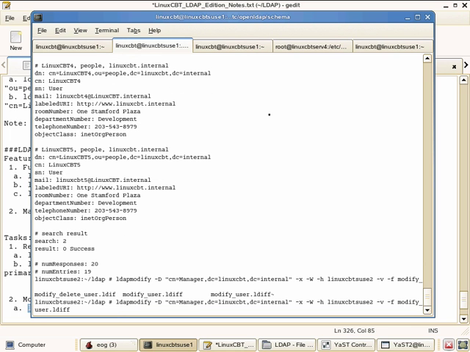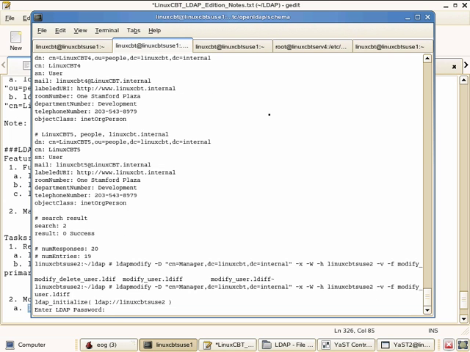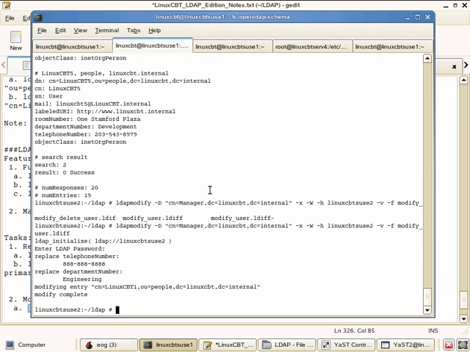And the host is localhost, but it doesn't hurt if you specify the host, even if you are on the local host. There we see, because we have verbosity turned on, the replacement of the user's telephone number with a bogus 888 number, as well as the update of the user's department number to engineering.